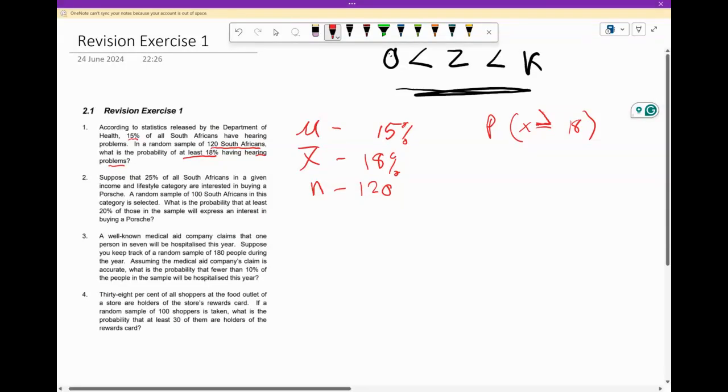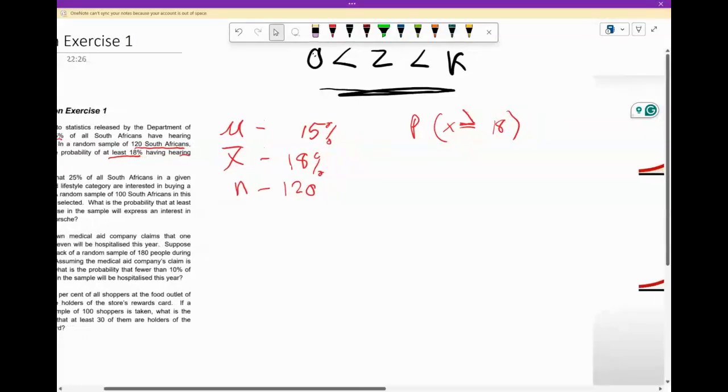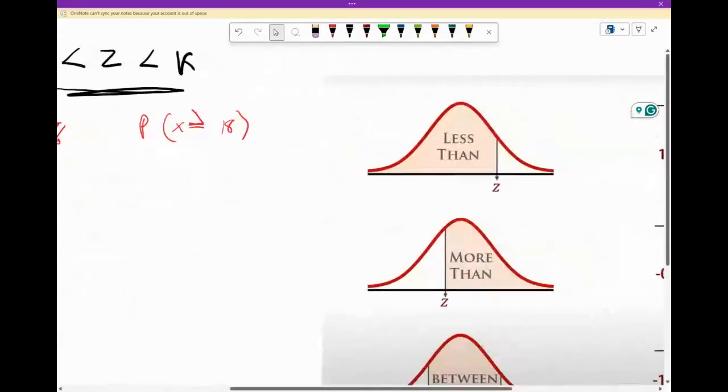Can you see? Is it making sense? Because we're saying, what is the probability that Aubrey is at least 18 years old? So it means I can only be 18 and older. Is it making sense now? I can't be less than 18. Right. So now we obviously don't know what x is on this curve. Can you see that? We don't know what x is.